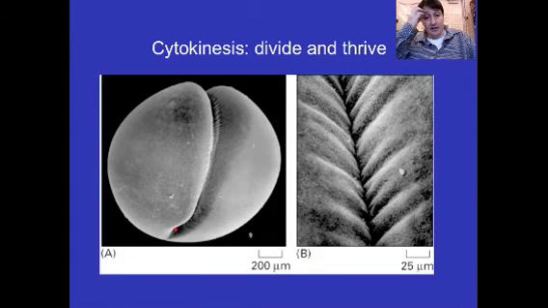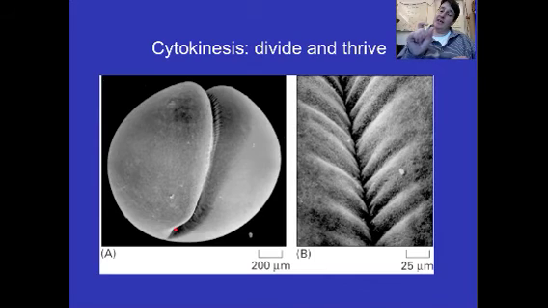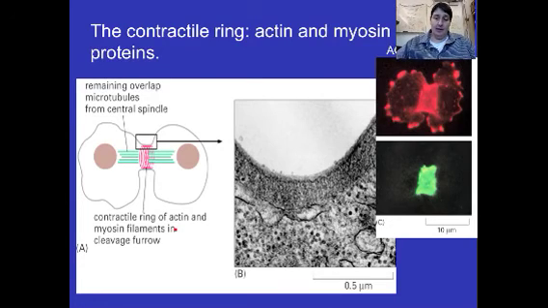Okay, the last part of this, cytokinesis, right, divide and thrive. So I don't know why we say this, but right, this whole division, where are the actin filaments that are doing cell division? Are they on the outside of the cell, or are they on the inside of the cell? Where do we generate actin? Actin is on the inside of the cell. It really does look like the cell is being pinched from the outside, but it's being pinched from the inside. It's like having a waistband on your pants that is being tightened around you, and it's trying to pinch you in half. And that is due to the actin and myosin motor proteins.